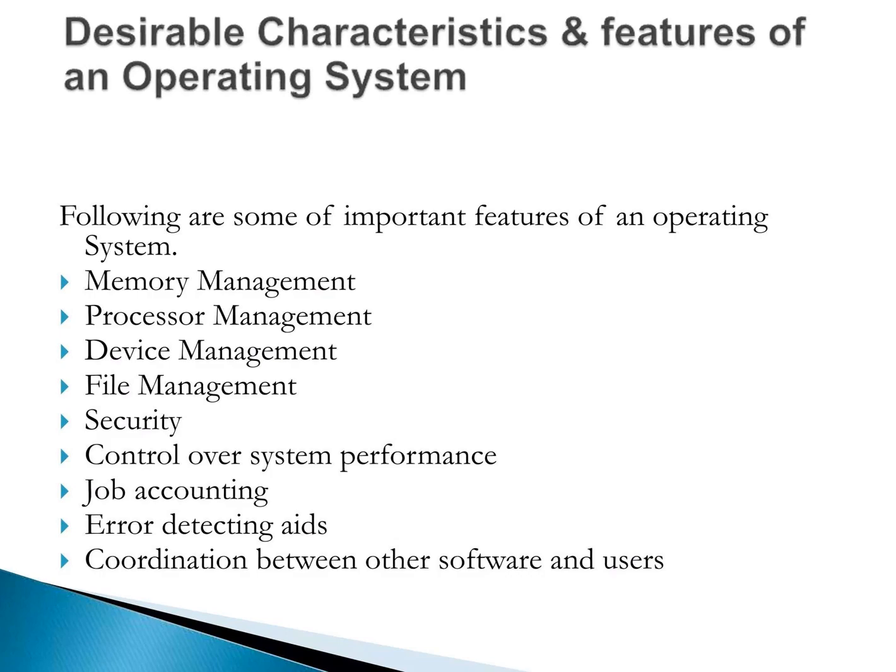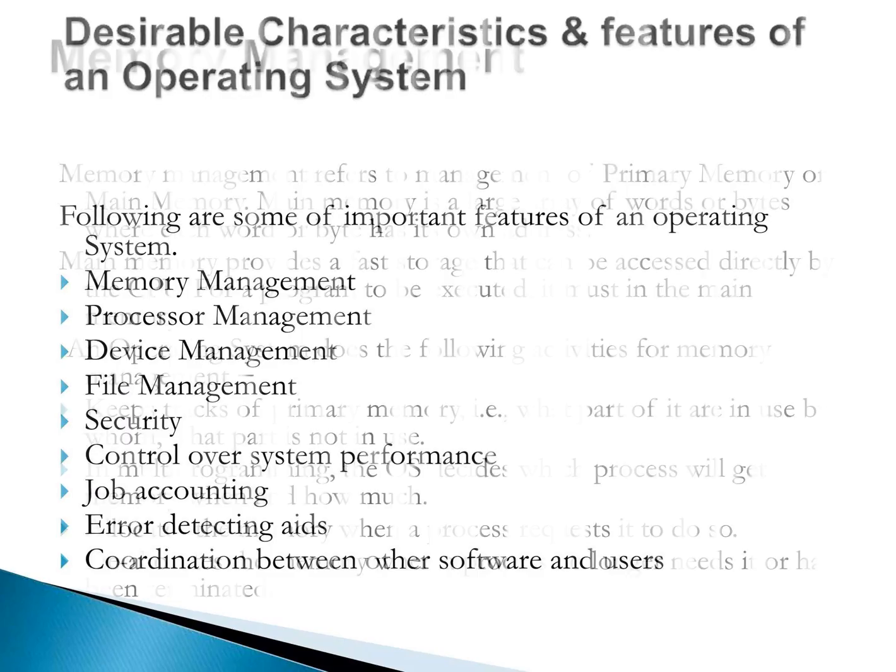File system management. The OS organizes data in files and directories. For example, when you save a document in Word, the OS determines where it is stored. Device management. The OS controls input-output devices like printers and keyboards. For example, when you print a document, the OS communicates with the printer to execute the task. These features enable the OS to maintain stability and performance.